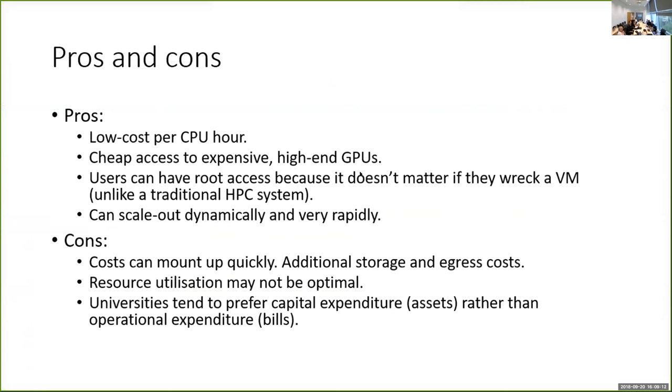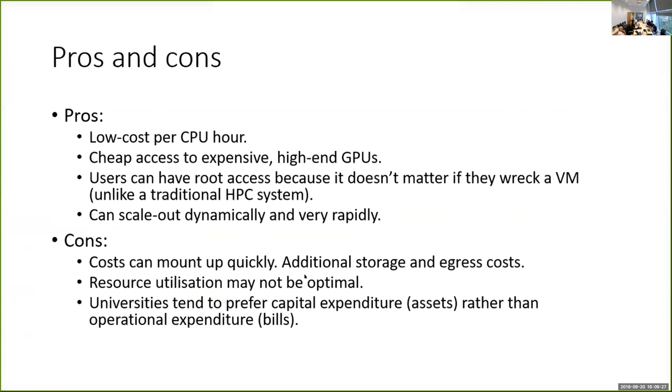If you're willing to make do with network attached, slower storage, which might be in a completely different continent, that of course is cheap, but otherwise it's annoying that the storage costs are a thing. Yeah, and I think that's pretty much it. So I think that's sort of saying if you want to be in simulation land where you want to experiment with different reconstructions of the same data, this is all very cost effective. If you want to say, no, I'm going to pipe all the data from my scanner onto the cloud and reconstruct it there, then it's going to become expensive. Yeah, you probably don't want to be doing many network transfers.